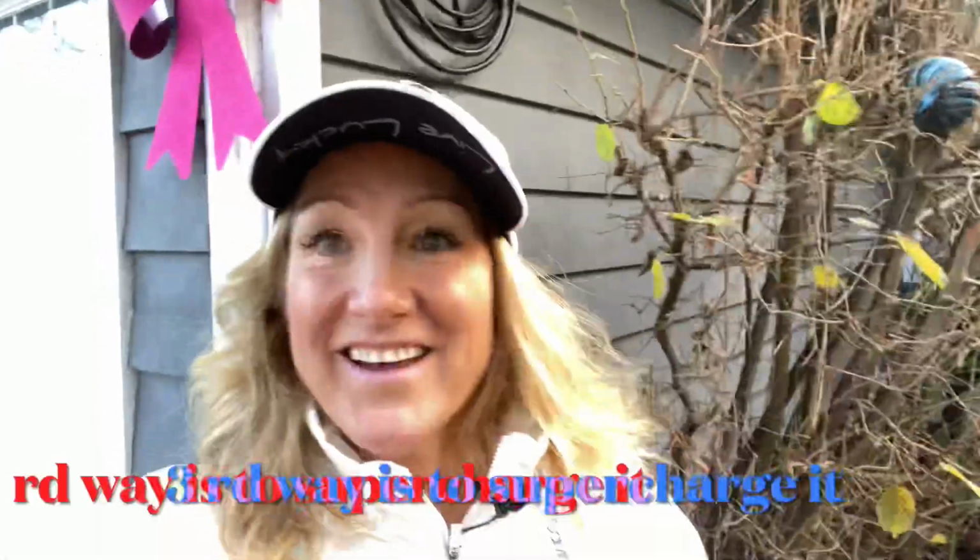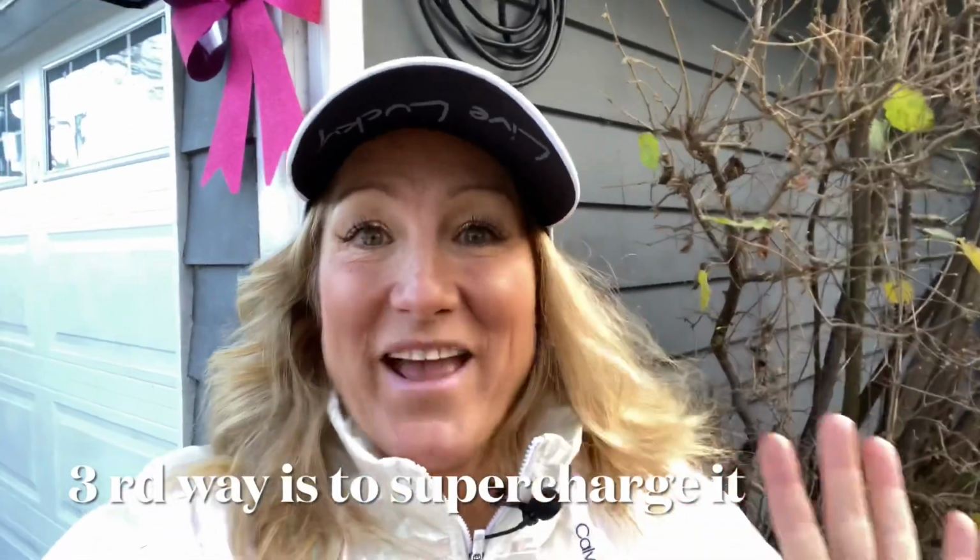And the third way that I'm going to show you is a really fun way as well, is taking it to a supercharger. So the supercharger way is just how it sounds. It's a supercharger. It charges really fast, and then you normally find there's not a lot of supercharging stations. You normally find them near a mall or somewhere, and then I can take my car to the supercharger and charge it up in about 30 minutes. So really fast. It's a supercharger. So I'm going to go there now.